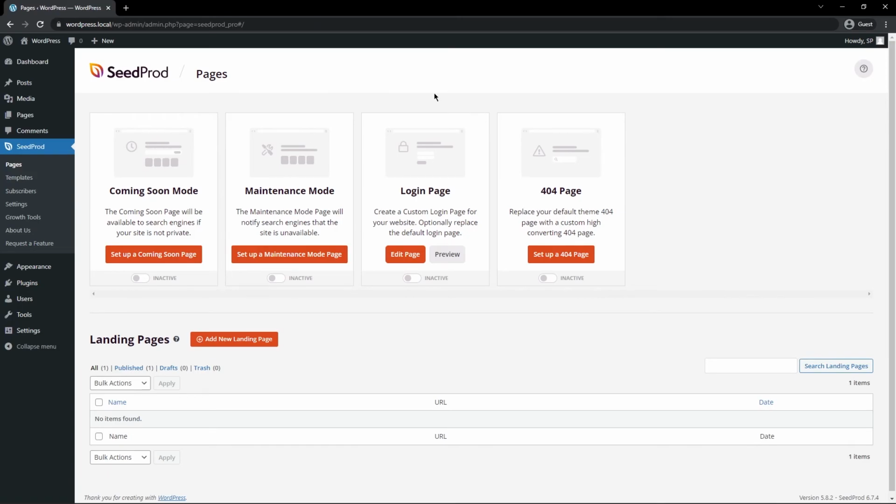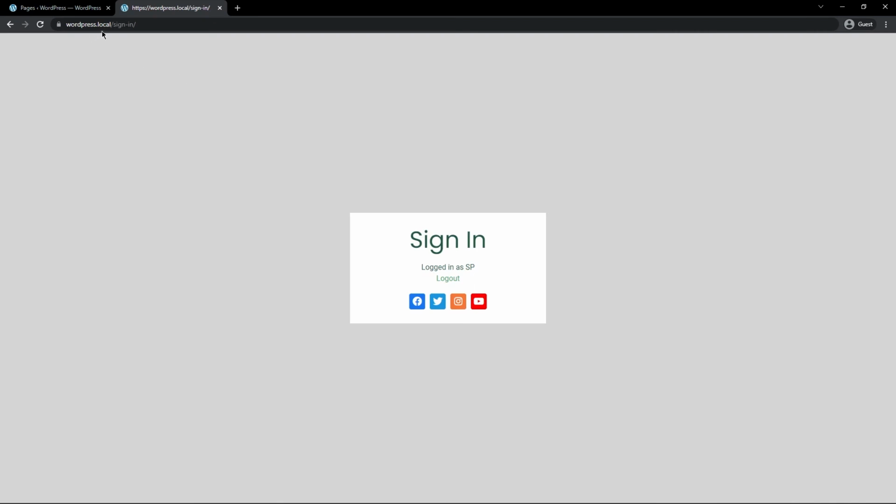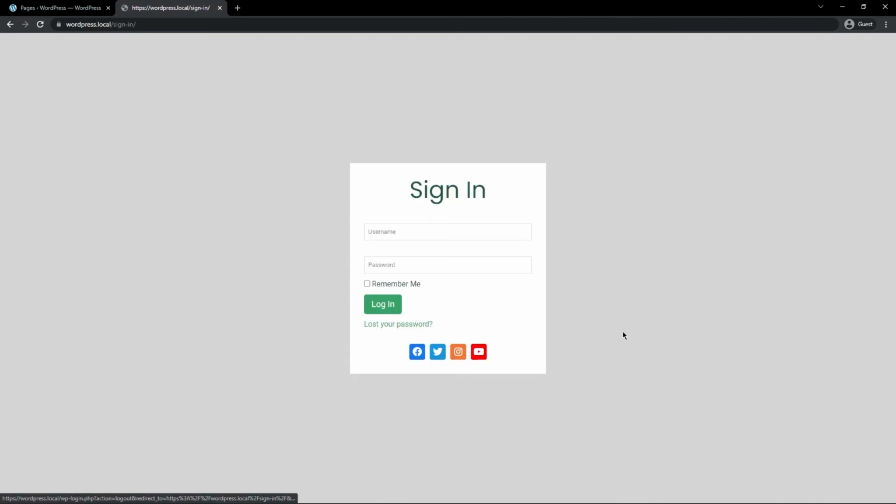Your login page will not be active until you activate it. So this one has a specific button here. We click on this to put it active. If you do not activate this, it'll not work. So there we go. If I come over to my slash sign in page, you can see my custom login page. I'm currently logged in as a user, but if I click log out, this will bring me back to the sign in page. And here's our custom login page.